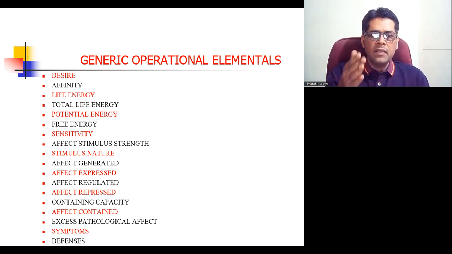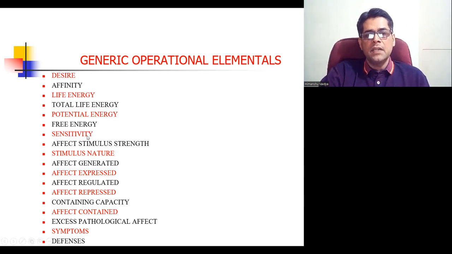Of course, total life energy is partly potential and partly free. Then there is a very important variable of sensitivity. This is at the root of most psychosomatic problems. There are two issues at the center of any psychological problem: sensitivity and negativity. Or you can say sensitivity and positivity. Lack of positivity is negativity.